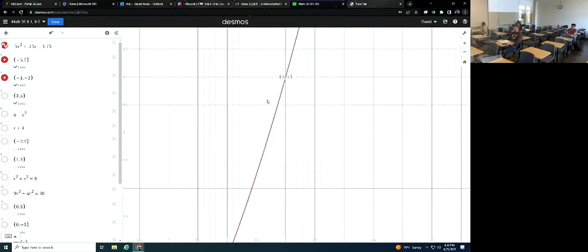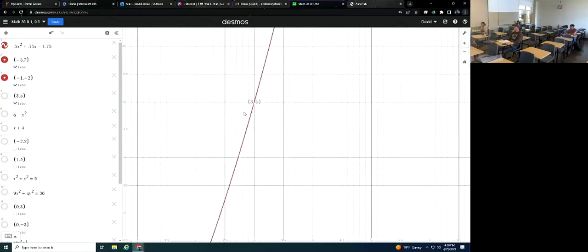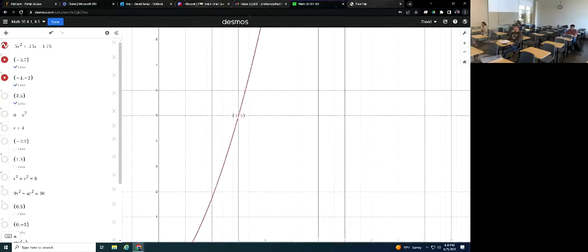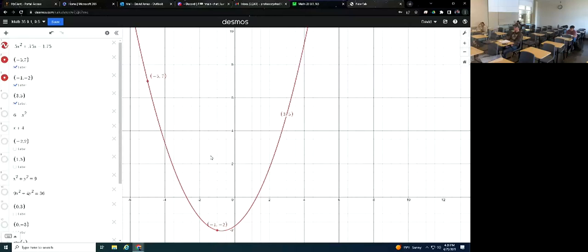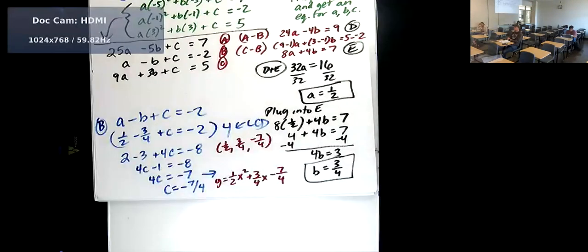I'll show it, but I don't know why they put it right on that. That's a poor labeling. But they're all on there and we can see they're on there, so it worked. So it's got uses. You can see there's a bunch of stuff on Desmos right now for things coming up.